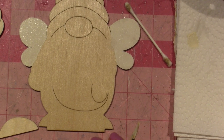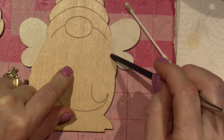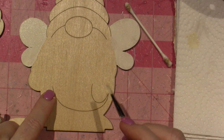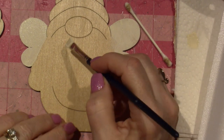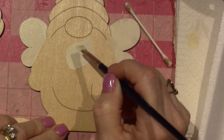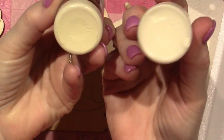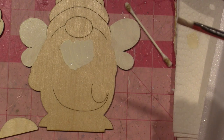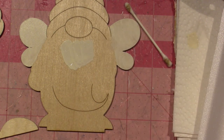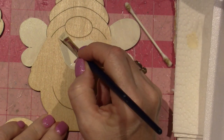His beard is the same color, so for the beard it's going to be all this area. I'm going to start in the middle. I need more paint — Light Buttermilk. That's Light Ivory actually, they're very similar. This one is whiter; Buttermilk is more yellowy. I still have water in my brush so I'm just going into that puddle. You really don't need a ton of water because this is pretty slick. Watch how I go right up to the line.